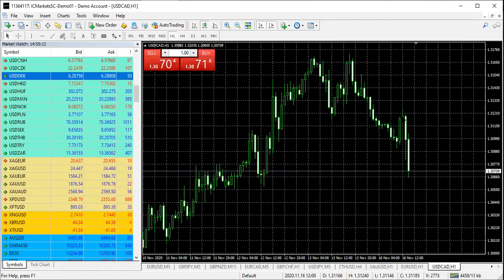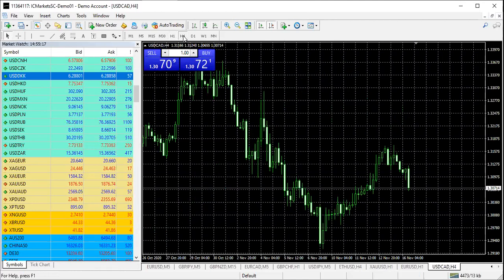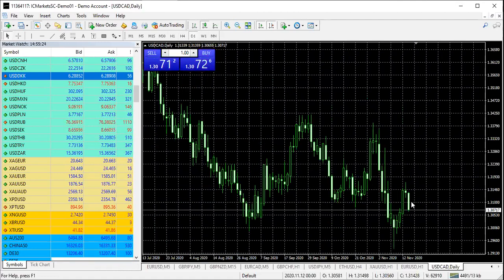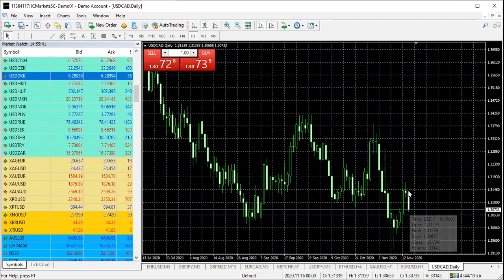Okay, so the difference is just that if you switch to 4 hours, it will take 4 hours for each candle to form. If you switch to daily, each of these candles took each day to form. Okay, it means all the activity of all the candles under smaller time frames below 1 hour is within this one candle. So I hope this is clear.